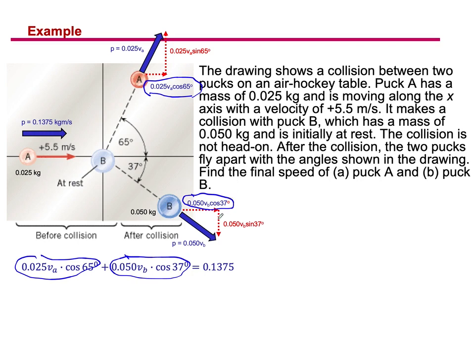Likewise, what else do you know? These two vertical components of momentum, even though they don't look this way in my drawing, have to be exactly equal in magnitude, but opposite direction. Why? The initial momentum was only horizontal. It didn't have a vertical component. And so even though these both have vertical components, the sum of these two vertical components must add up to 0, or their magnitudes must be equal to each other.